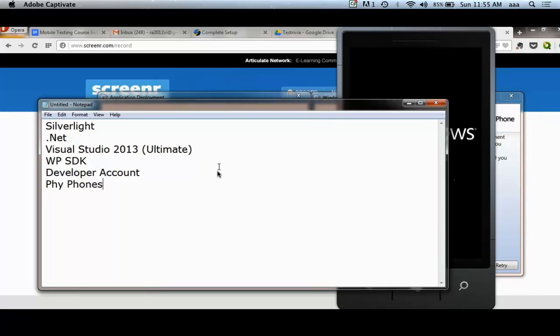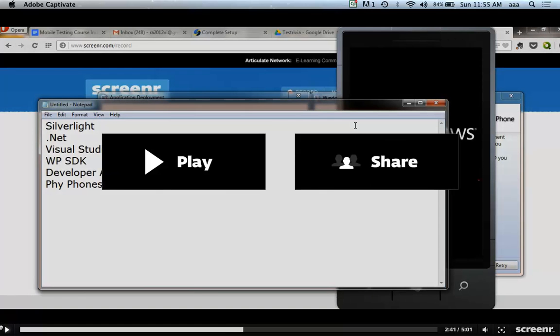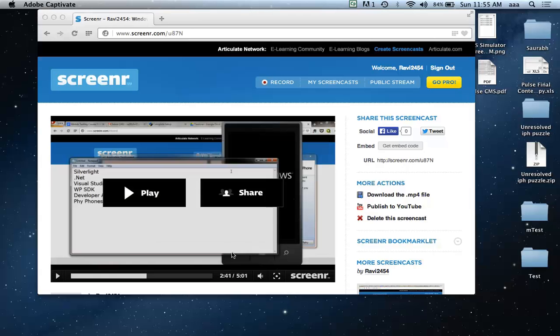Of course, if you need physical devices, because I'm not really saying that only with emulators you can complete your testing. You should really deploy it on a physical device, because I personally experienced that in the emulator everything will be running, and the moment I deploy it, certain important features like push notification fail to work. So you should test it in the emulator and the device both.